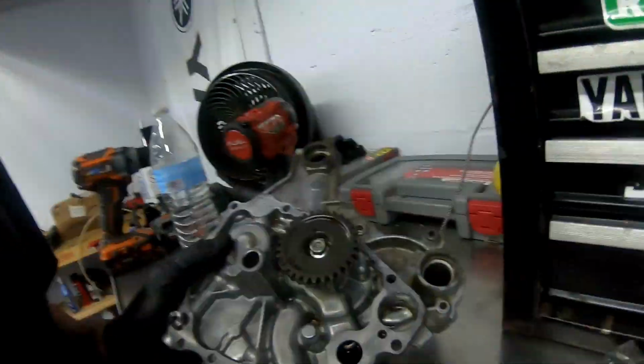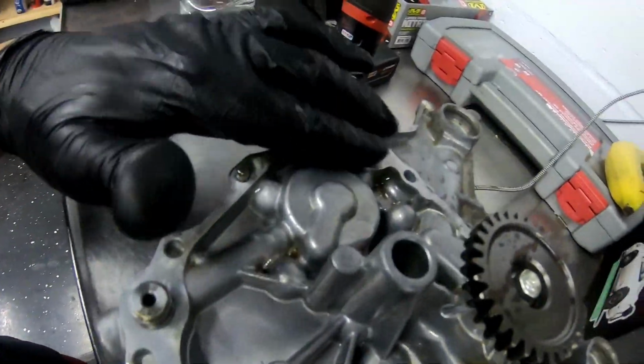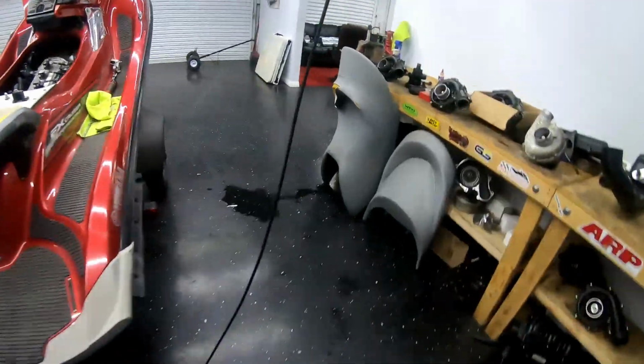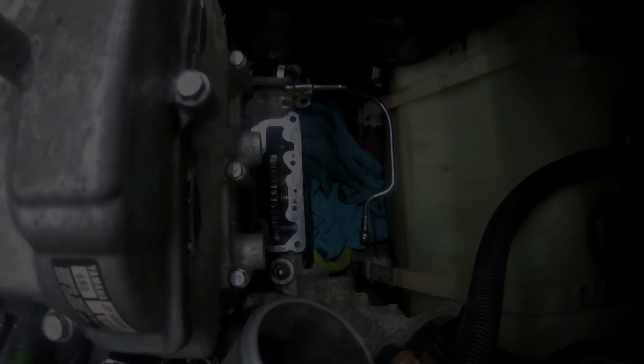Alright guys, here is the oil pump housing. Got it all taken out. Doesn't look too bad. Want to clean it up, make sure the new gasket seats really good on there. And we're gonna move on to pulling the rest of this mid gear out, rest of the clutch stuff, so keep it going.